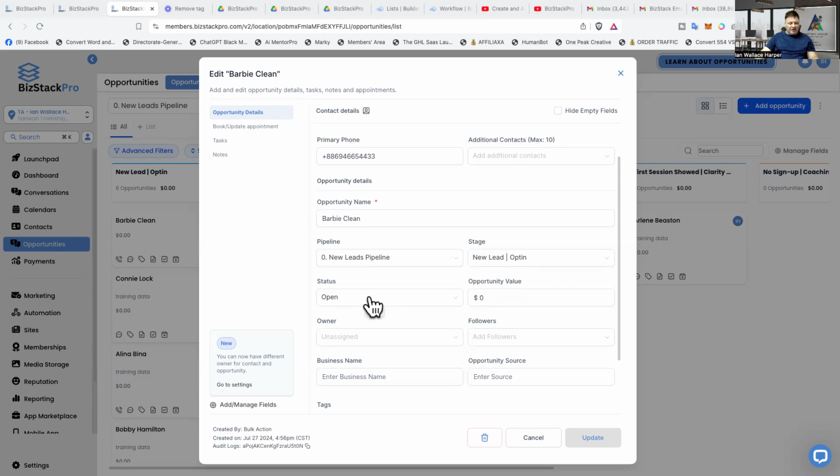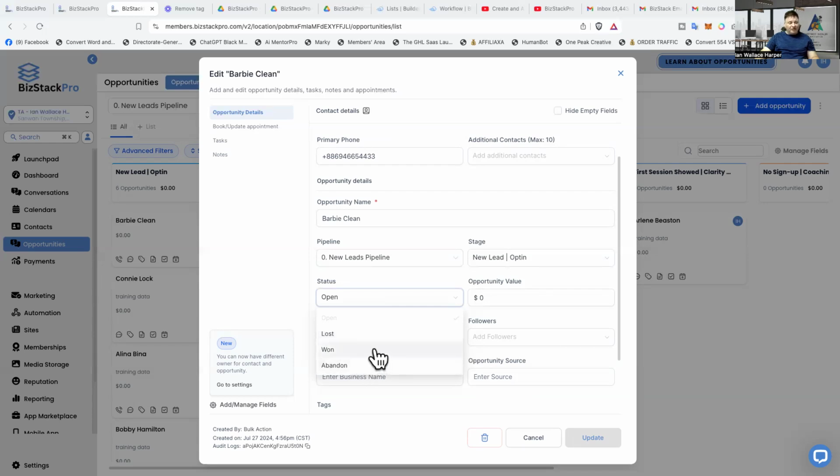If we look at the status, we can have either lost or won or abandoned. So if the customer decides not to go forward and says she wants to be left alone and she's not going to bother with it anymore, you could say that's a lost. She's a lost cause.